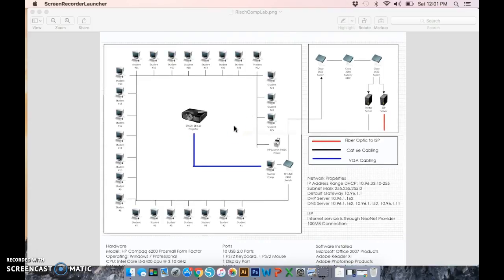In terms of the configuration, this particular lab has all of the computers along the wall, which is nice if your students are just working by themselves or in pairs, because you can easily walk around the room and you can easily see what is on every student's screen. There are other labs, though, that have all of the computers facing one direction, which is convenient if you need students to follow along with something. And again, if you're in the back of the room, you can see what's on everyone's screen all at once.